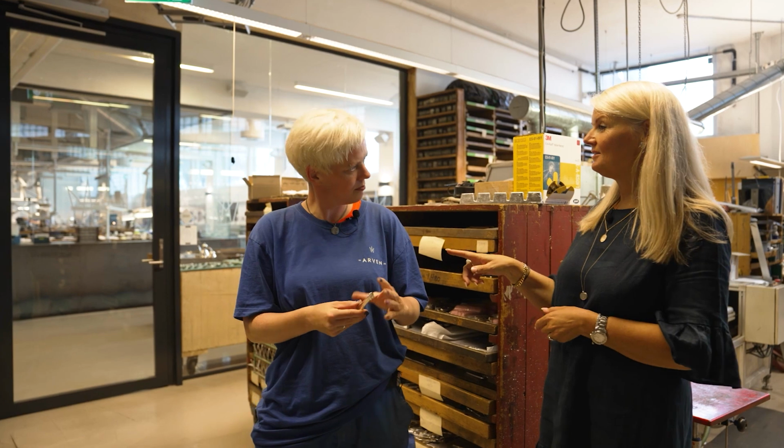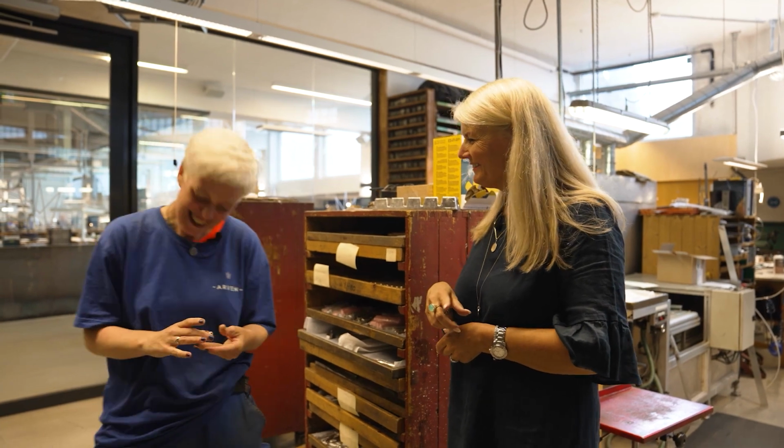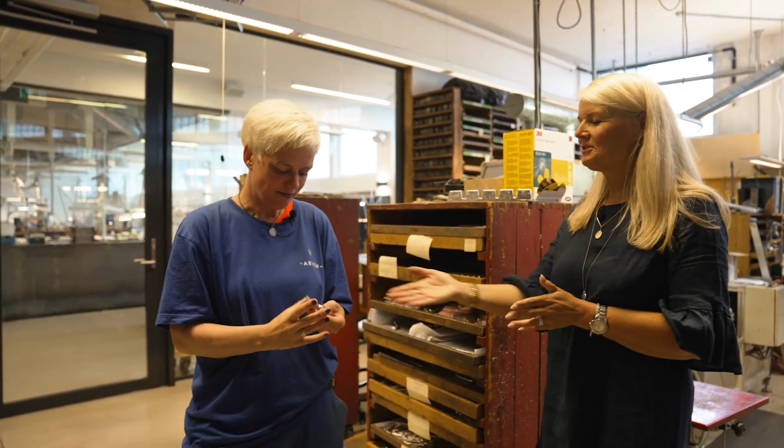So, another fun fact, sorry to interrupt. Did you know that the paperclip is a Norwegian invention? What would you do without it? That's true, that's true. Back to knives.